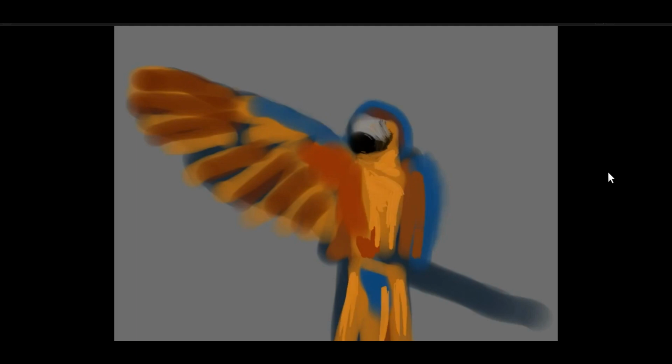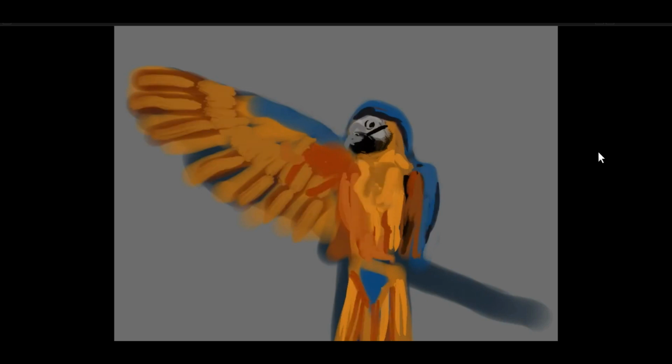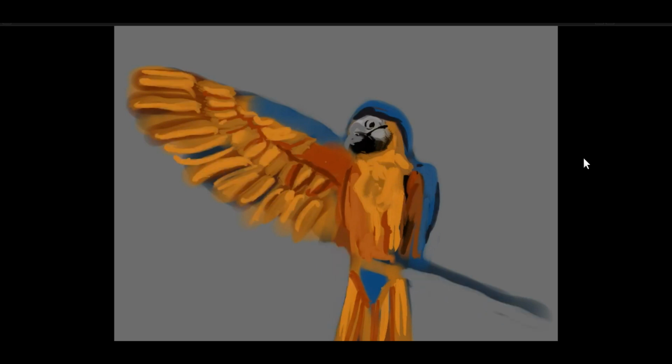You can see what kind of parrot it's going to be, and playing around with a few brushes. You can see, putting stuff in, undoing a few things. As you can see, there's quite a lot of detail that's going to take place in the wing, so I'm very wary of that, but I didn't want to overdo the detail. I just wanted to splash some colour in and then see what happens.